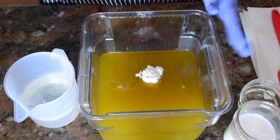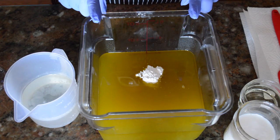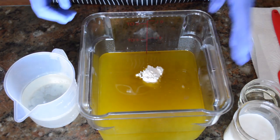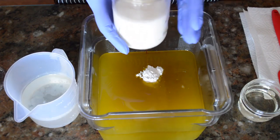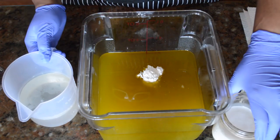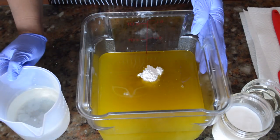Okay, so in here, I have my melted oils. They are at room temperature. I have some colloidal oatmeal and some white kaolin clay. I'm going to mix that up, and then I'm going to add my milks, which is a combination of goat milk and coconut milk. And then I have my lye solution, which is aloe, Tussah silk, and sodium lactate. So I'm going to go ahead and get started.